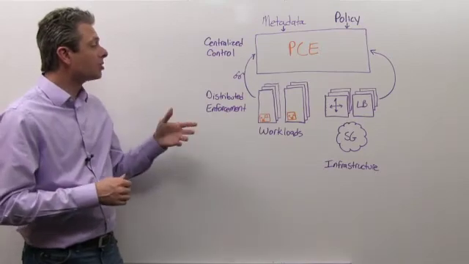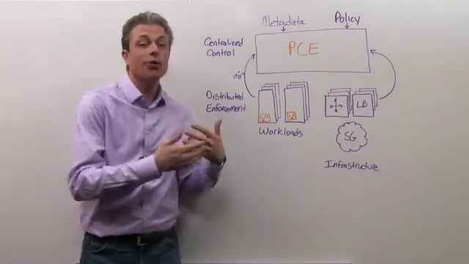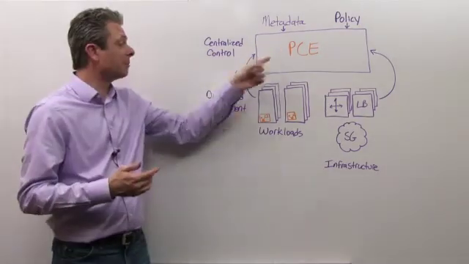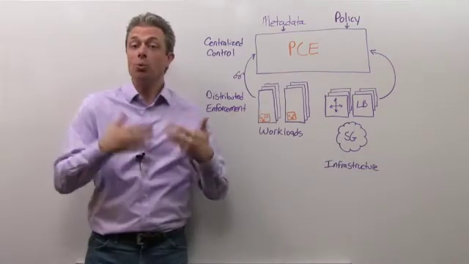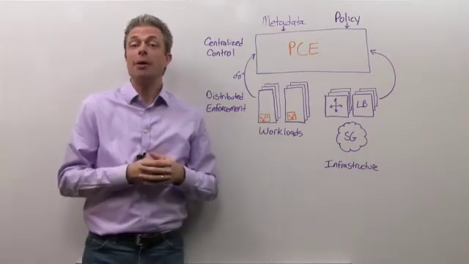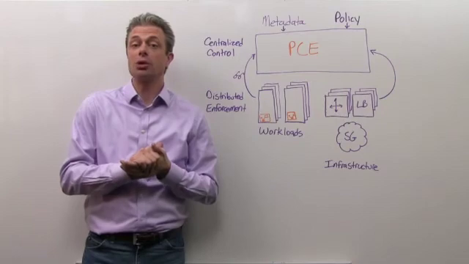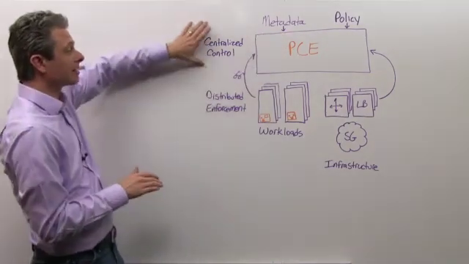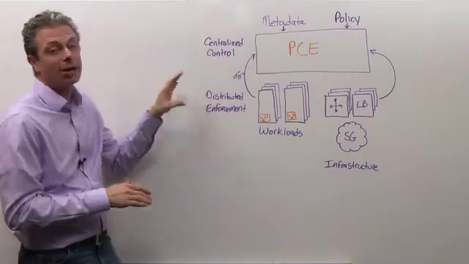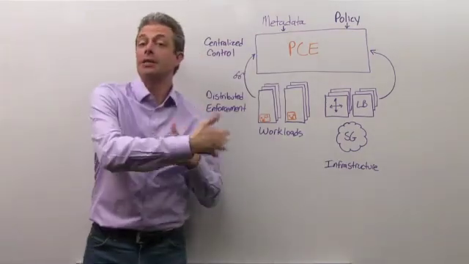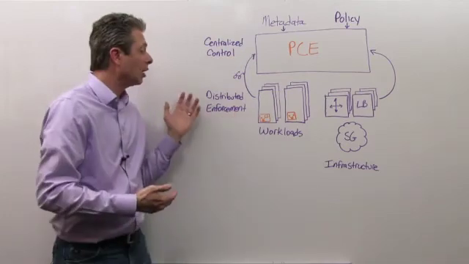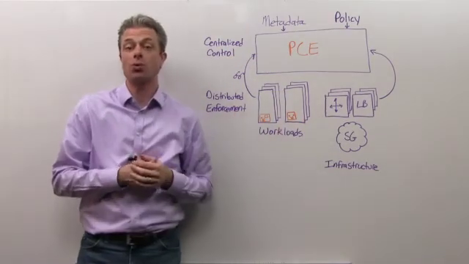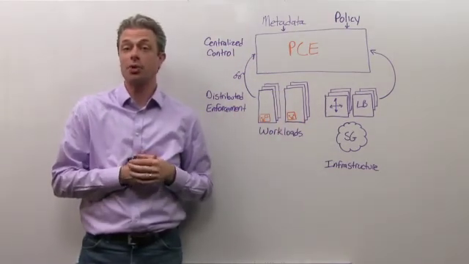There's a number of other things that we could talk about with respect to the PCE and the Venn, and we'll do that in future videos. But in terms of the architecture that Illumio has for adaptive segmentation, it begins with a policy compute engine that centralizes control, and then we actually use the whole environment and the things you've already invested in, in order to distribute the enforcement across the rest of the infrastructure.